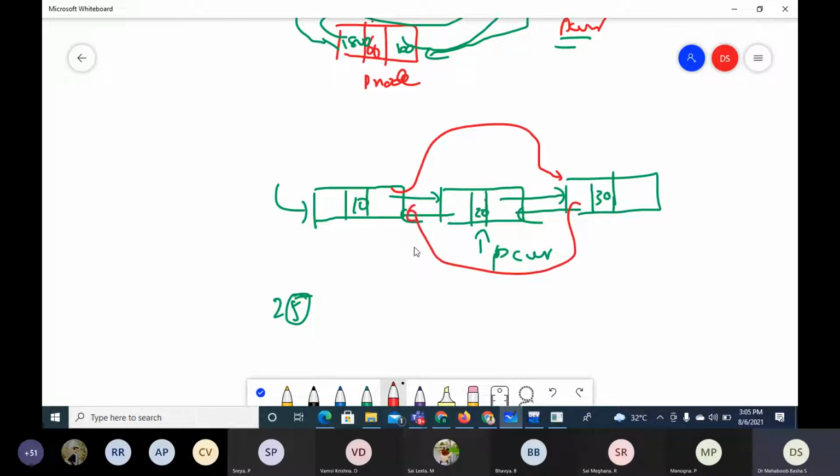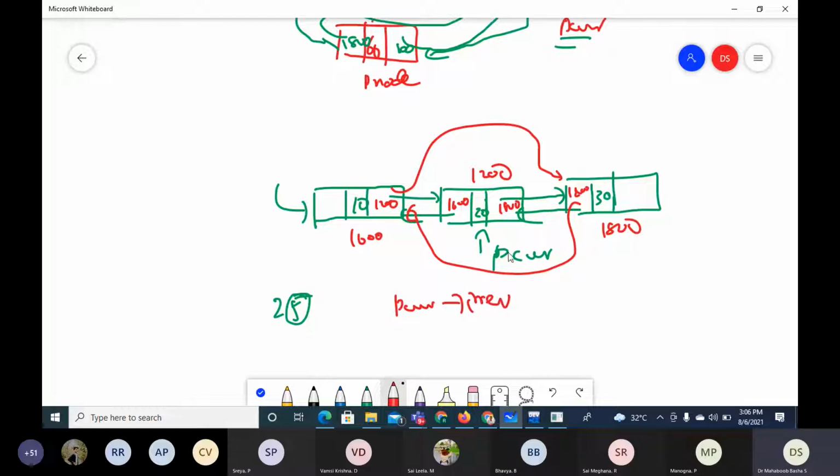To bypass this, take this node and assign this address. Suppose this is 1800, this is 1200, this is 1600. Now 1200 will be present here, and 1800 is present here and 1600 is present here. What you have to do is go here and assign 1800. So how to go here? Through P current previous.